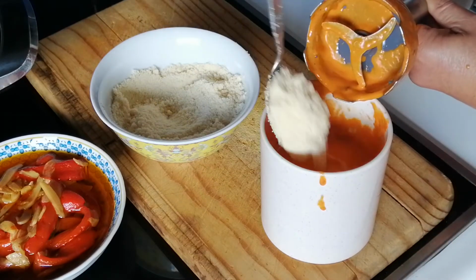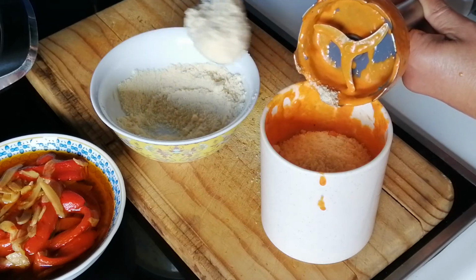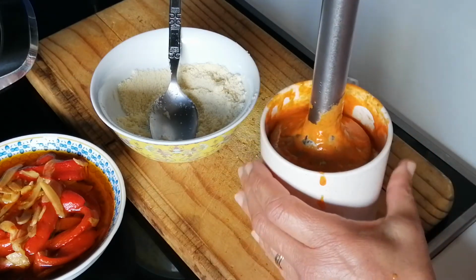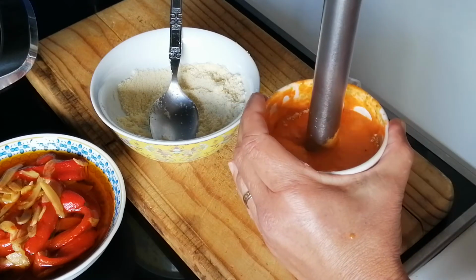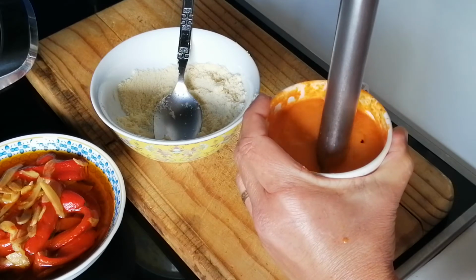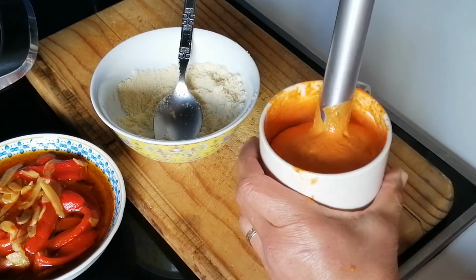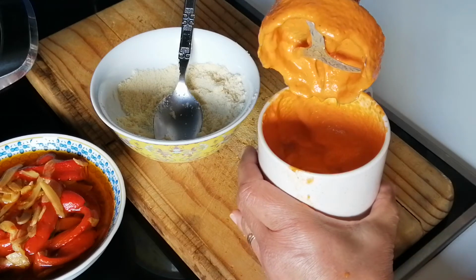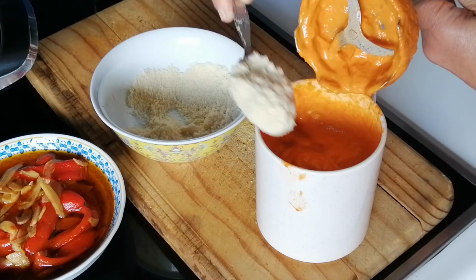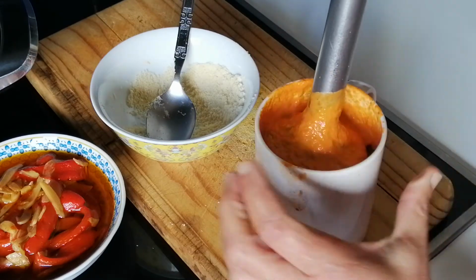But to this, I'm just going to add some ground almonds, and you can add any ground nut here. And again, I hope it doesn't go all over the place. So let's do it gently. And it's thickened up a bit. It will thicken up as it gets cooler, but I'm just going to add a little bit more almonds. This is also adding protein, so it's not a bad thing. And in we go.